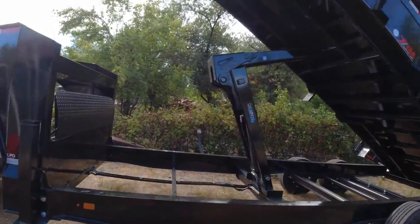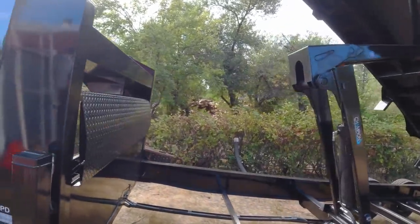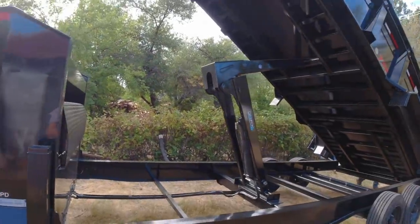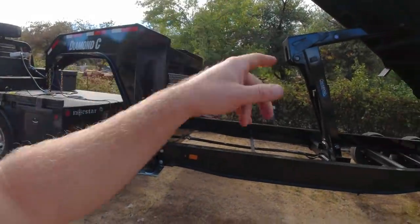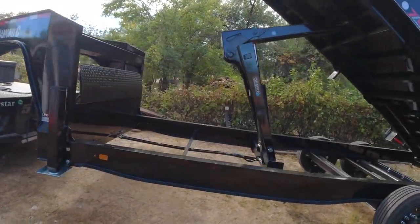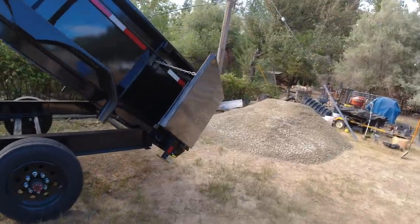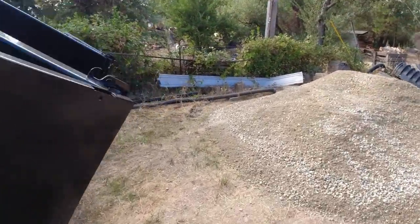So you notice that lower frame rail, the nice engineered beam I was talking about, and then you see up in there on the dump box, the frame for it goes inside of the main frame, so you don't have to stack the frame rails. They go side by side, works perfectly. By doing that, I'm going to say they lowered their ride height, or the deck height, by at least 6 inches. Awesome idea. Very happy about that.